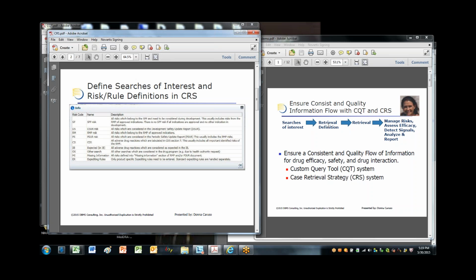Retrieval definition. After we have defined our searches of interest, we define our search retrieval criteria in the case retrieval strategy system for drug compounds stored and defined in the custom query tool.